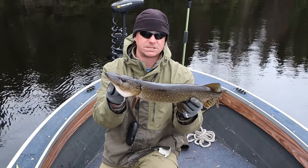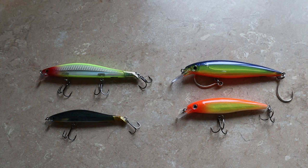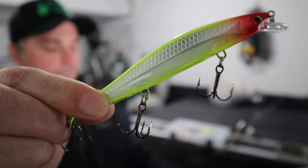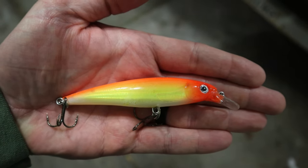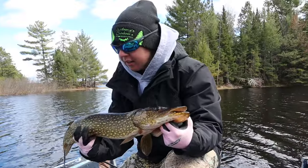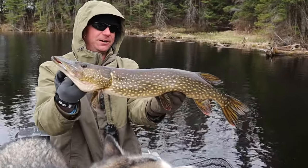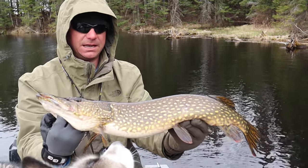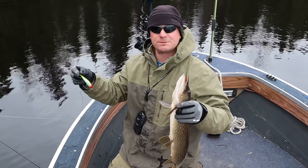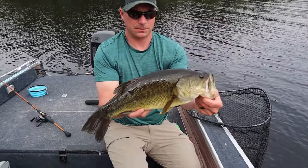The next two lures have quickly become some of my personal favorites for getting fish to bite in negative attitude or cold front conditions: the Rapala Ripstop and the Rapala X-Wrap. They look similar but have slightly different swimming characteristics that make them deadly in their own unique way. The Ripstop, as the name implies, gets ripped and then dead stops in the water, hanging there in a neutral buoyancy. That pause drives fish of all species crazy — we've caught pike, walleye, perch, smallmouth bass, and largemouth bass all on the Ripstop.